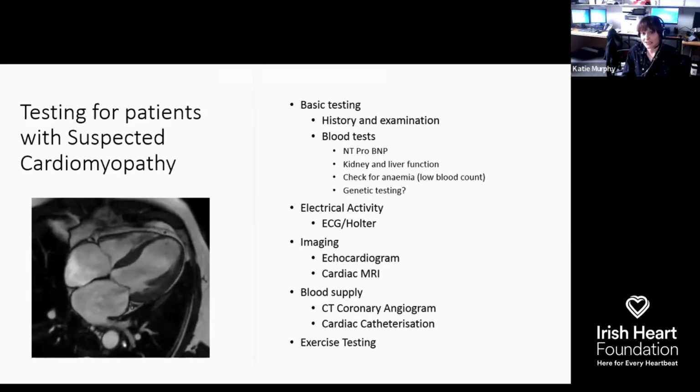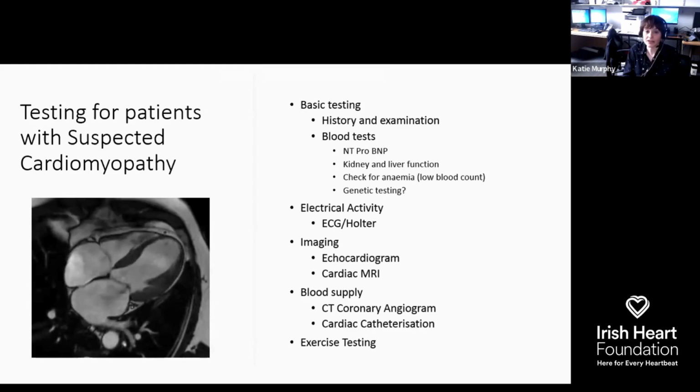We check your kidneys and your liver because, again, the heart pumps blood to all the organs of your body. And so we want to see, are those organs working well? Are they getting enough blood flow? But also, are we getting rid of fluid? Because the heart can cause the kidneys and the liver to be abnormal for either of those reasons. We'll check for anemia because in people who have heart conditions, they can have anemia and that can make them feel much worse. And then I'll have a slide later on talking about whether or not you should consider genetic testing.